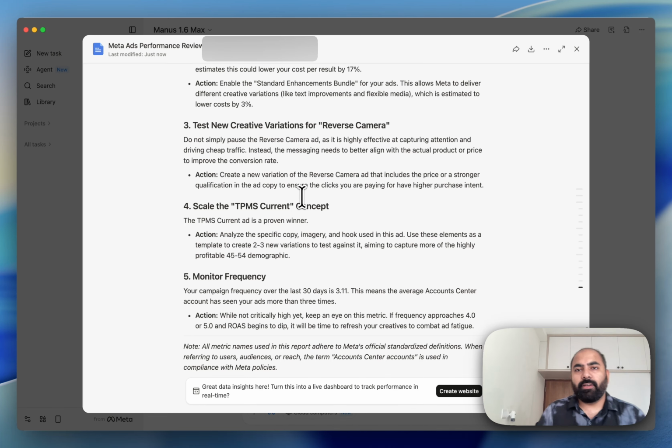So that's it. You can see it was very simple. Like you can say it was very simple to integrate Manus with Meta Ads Manager, because Manus has native integration with Meta Ads. All you have to do is just go into settings, into the integrations, tap on Meta Ads Manager, connect it with Facebook account, select your Facebook ads account, and just go ahead and start chatting with it.